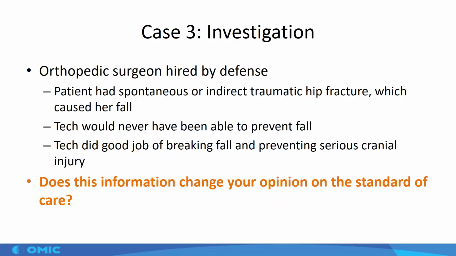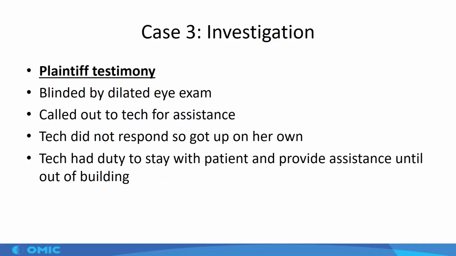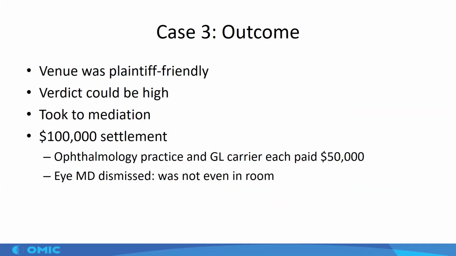How does this impact your sense of how the practice did? The plaintiff testified that she was blinded by the dilated eye exam and that she had called out for assistance, but the tech didn't respond, so she started getting up on her own. She claimed that the tech had a duty to stay with her and provide assistance until she was out of the building. This was a very plaintiff-friendly venue, which means that juries are most likely to award money.